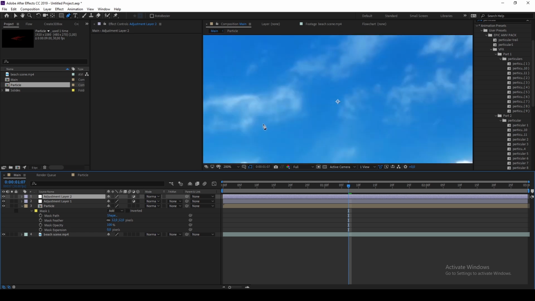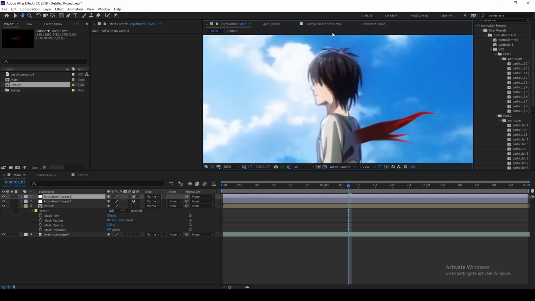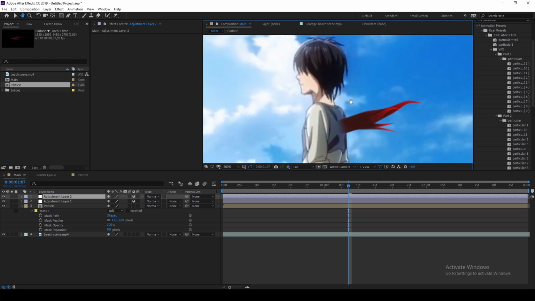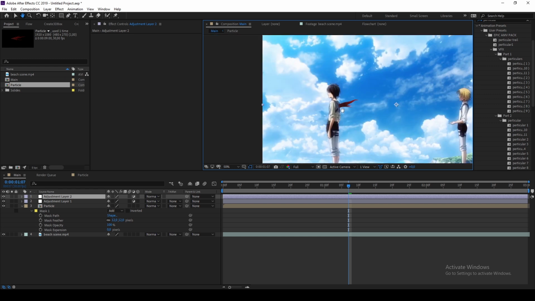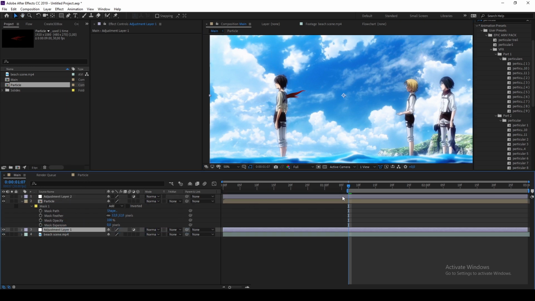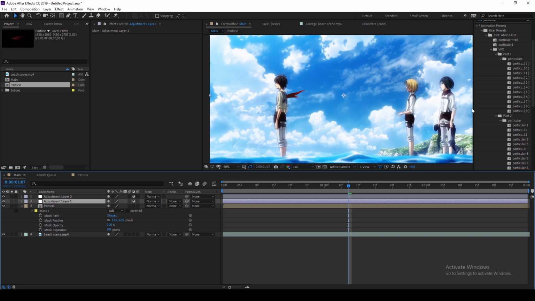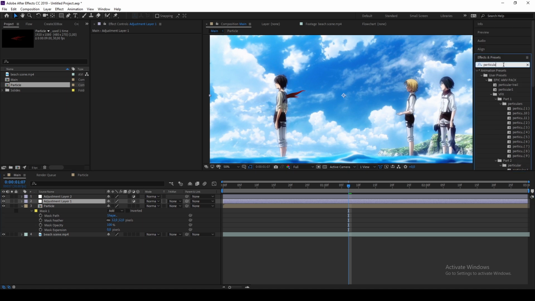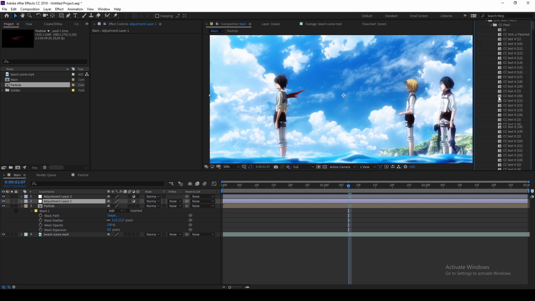For my scene, as you can see, we have a lot of cloud here, and the light rays are going to detect the cloud as well, making it extremely bright. So I'm going to add a random CC. Make sure it's a dark CC so that the cloud is not way too bright. I'm just going to set this adjustment layer on the pitching so it doesn't affect the particle composition. But if you want to make it a final correction, you can use that as well.